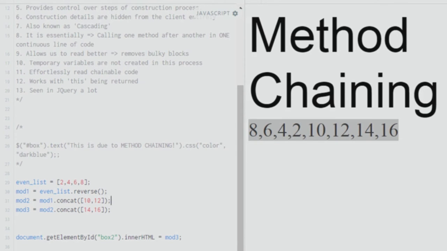So now I'll show you another way how we can do all this. What I'll do is essentially remove something. I'll remove the one called mod1 and also mod2, and I'll take this over here and fill it over here. And then there is nothing called mod2 because we deleted it, and similarly there is nothing called mod1. So I take this out as well, and then I feed it over here with a dot. So now we have mod3, we have the event list and reverse, concat and concat twice.